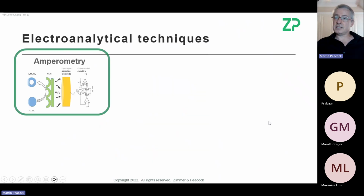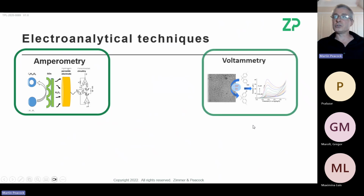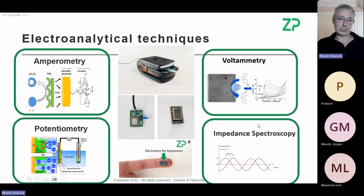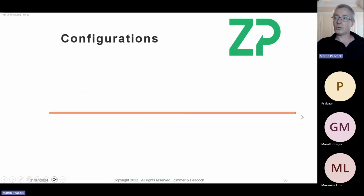With that said, we live in a great moment, because the idea that you can do most electrochemical techniques on a potentiostat these days that's the size of this finger is a really incredible moment. And in fact, we sell these. There's a little chip here, which is very shielded from electromagnetic noise. That's something we do sell on our website.